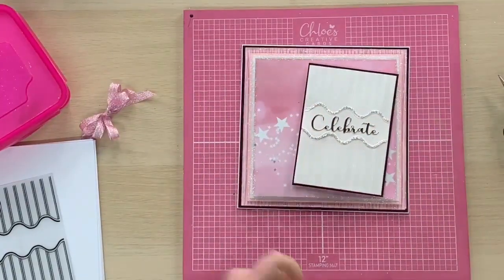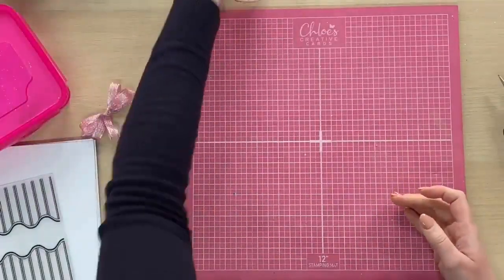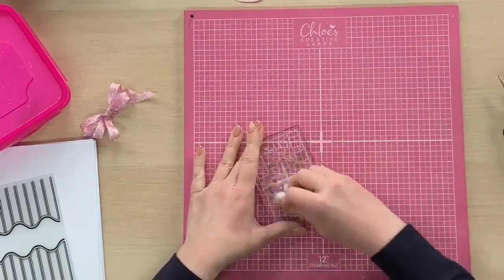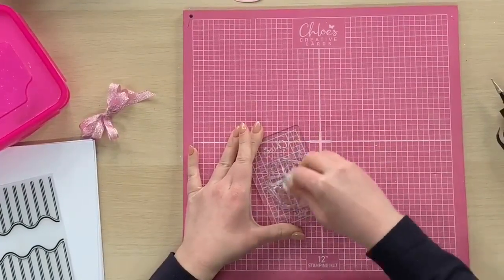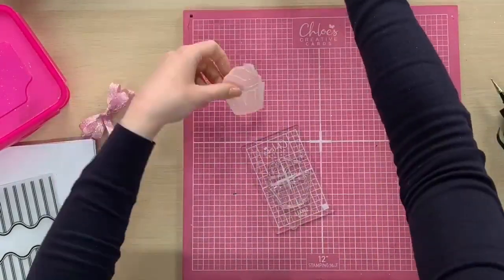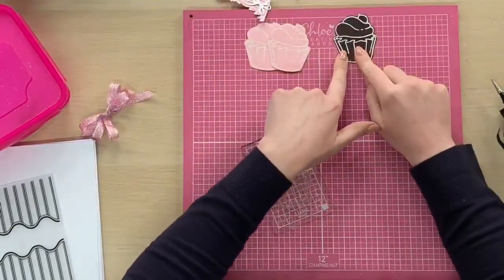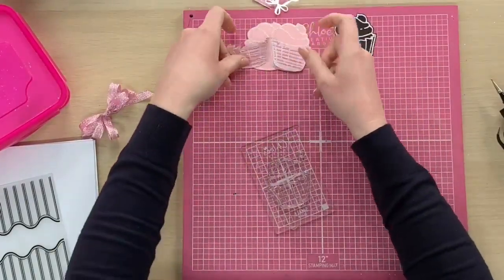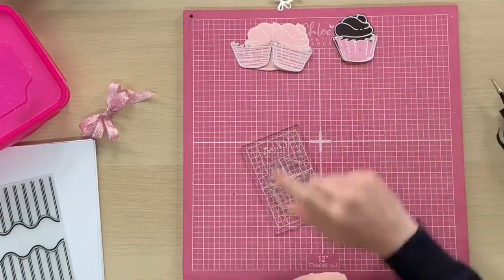Like so, okay, and then we're going to create some little cupcakes to go down the side. So I've taken my cupcake stamp, which I've got here, get a little wipe over just with an alcohol-free baby wipe. I've been using a black ink pad on it as well. There we go. And what we've done is we've stamped and embossed it. So I've done 2 onto some rose quartz pearl card and 1 onto some mirror card. And then I've used my little scraps of paper and just stamped the wrappers onto there. And then just pop them onto my base, onto my cupcakes, like so.